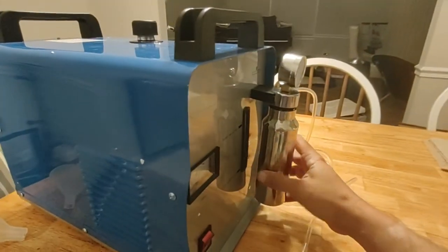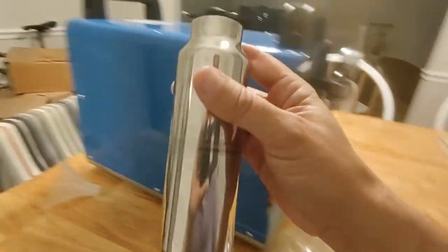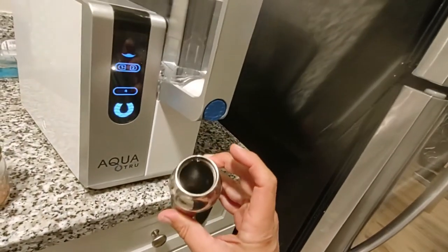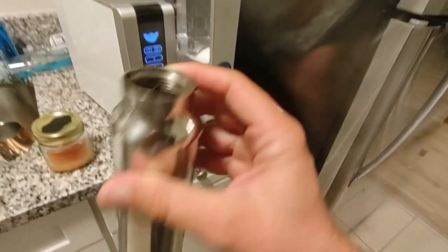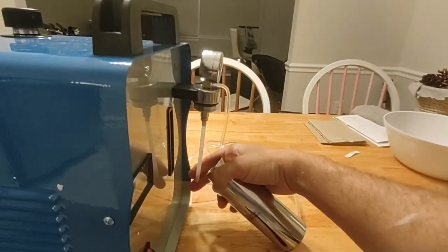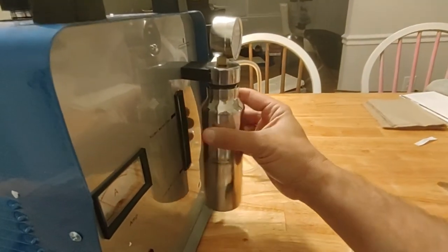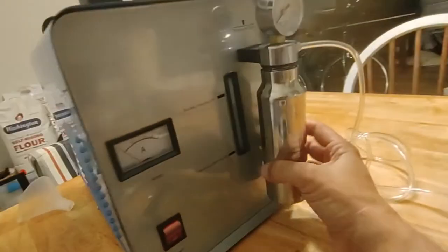They recommended filling this about one third of the way full with alcohol or distilled water. I have a reverse osmosis machine, which I did a video on. I really like this thing. Maybe we'll just fill it up with this, because reverse osmosis is basically as clean as distilled water, and I don't feel like dealing with alcohol. They didn't tell you what kind of alcohol or what percentage to use. Well, that's all in Chinese. Now let's see how this works. I saw some things online about alcohol, but couldn't find anyone really talking about it. If you put alcohol in there, it'll prevent it from freezing, whereas distilled water could freeze and break something, in principle.